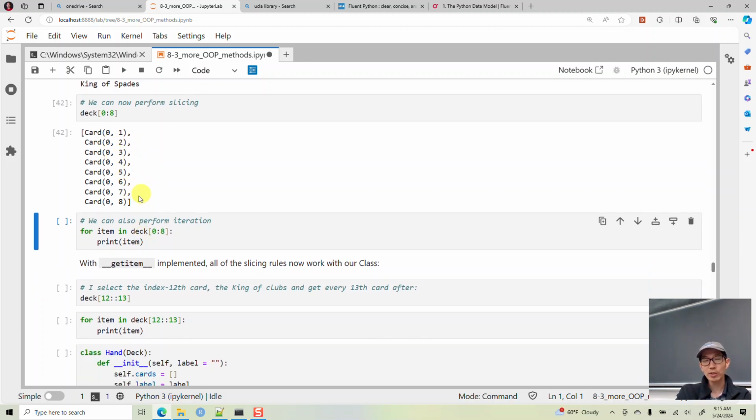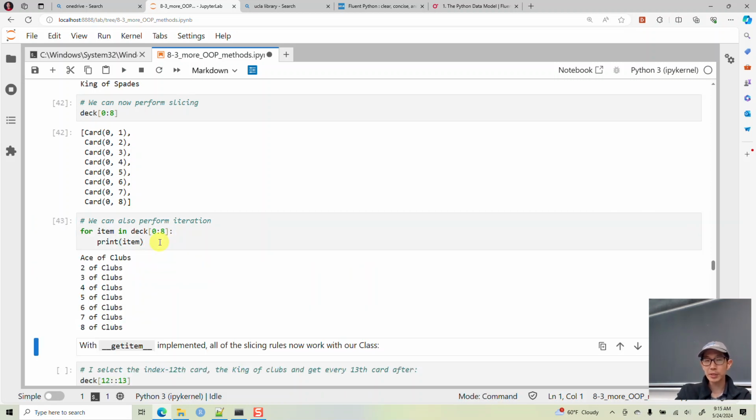If I want to print it out so I can read it, I can say for item in deck 0 through 8, print that item. And now we get it: ace of clubs, 2, 3, 4, 5, 6, 7, 8 of clubs, and so on.